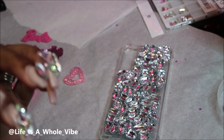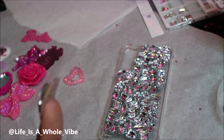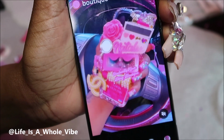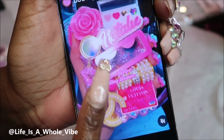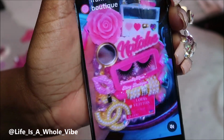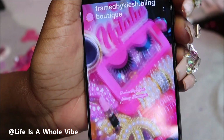I'm not sure if she has a YouTube channel or not. Hold on. Okay, so I saw her Instagram, and everything is so over the top, so extra, so glamorous. And I'm not sure if you can tell, but underneath all this stuff, there are these really pretty gems. And I was like, oh wow, so she's putting some type of adhesive on top of all that pretty bling.